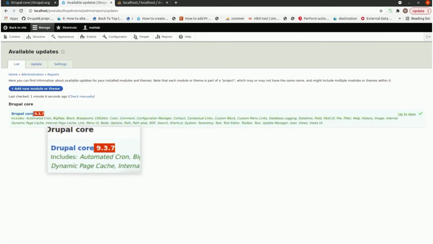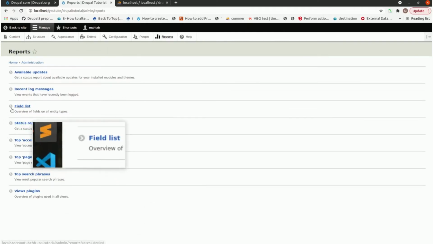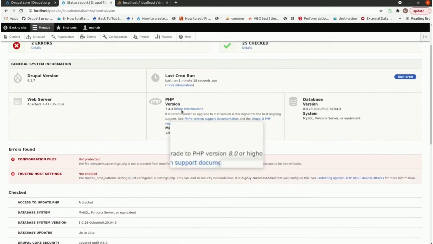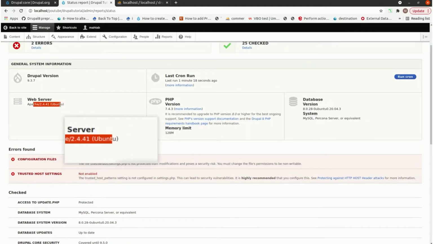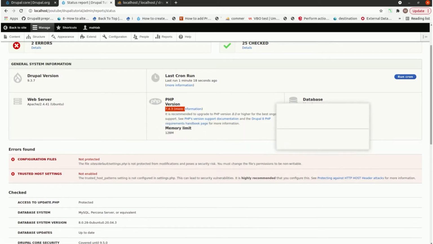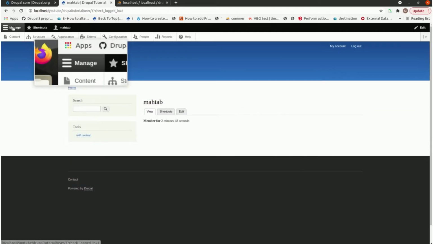Let's see the status report also. So 9.3, web server Apache, and the PHP version, and these are the settings. So this is all about the installation of Drupal on an Ubuntu machine.